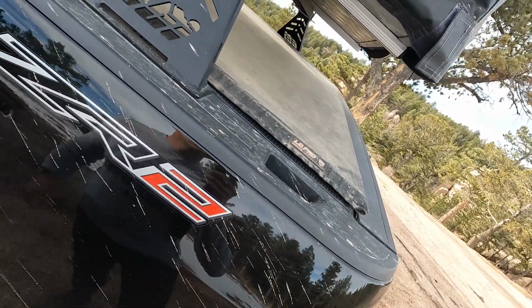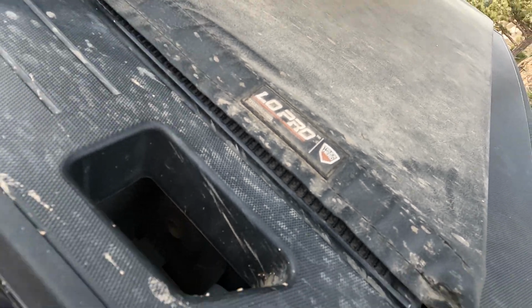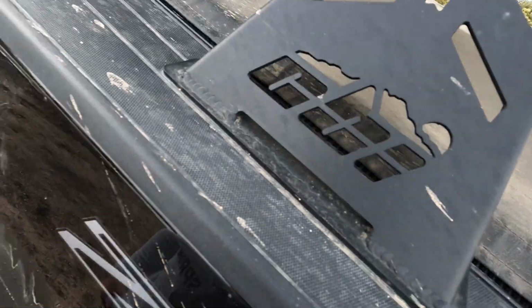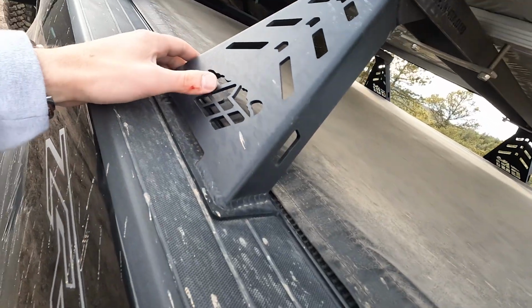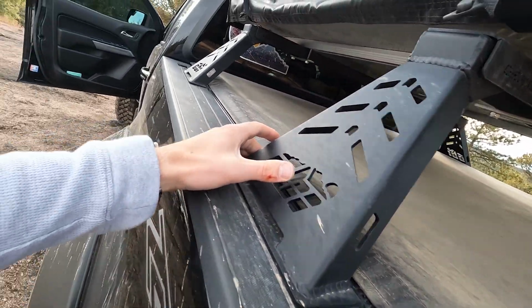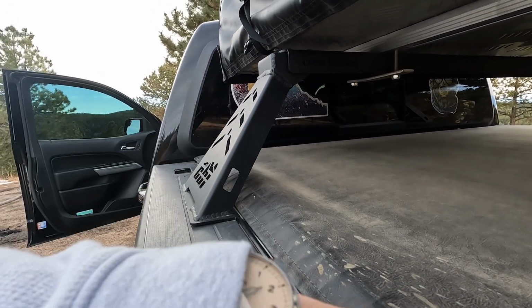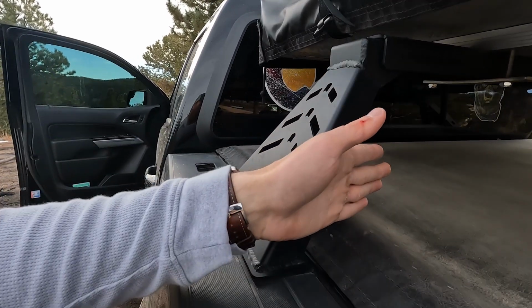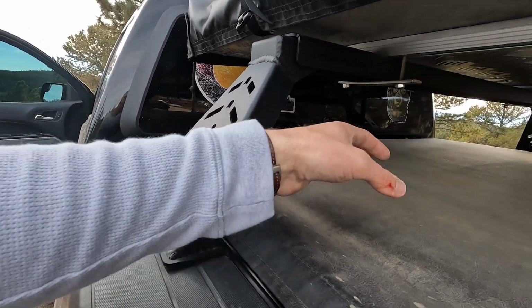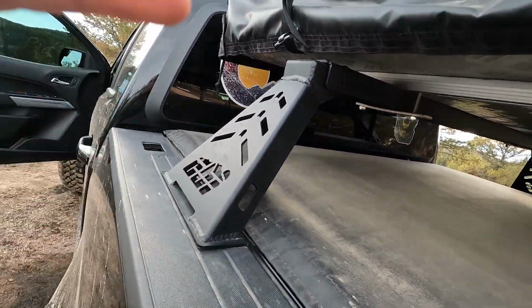For my bed cover, I use this TuXedo LoPro bed cover. It's not bad. I like it. There's the issue using this bed cover and then using these bars: you'll notice, see how these bars are at an angle? So when I go to roll this thing up, it gets caught right here. And so it kind of turns into a pain where I got to shimmy it around just to kind of get it to work. And I'll show you what I mean here.